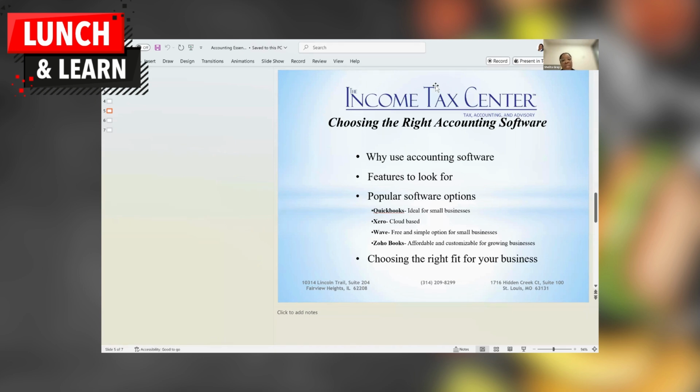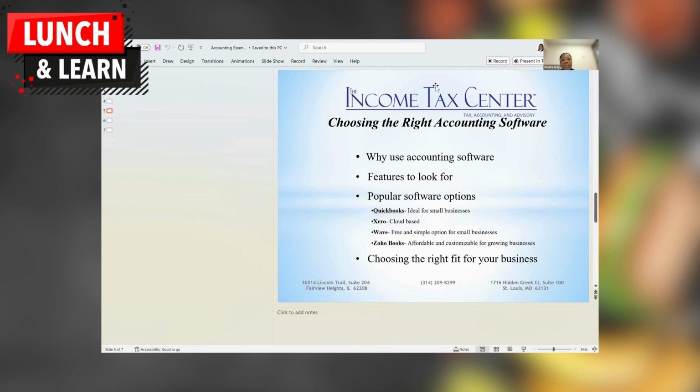And in choosing accounting software, you have to be careful of the software that you're choosing, because if you're doing it yourself, you want to be able to understand how to use the software. So a software that is easy to use is a good thing. Also a software that integrates with your bank and other apps.